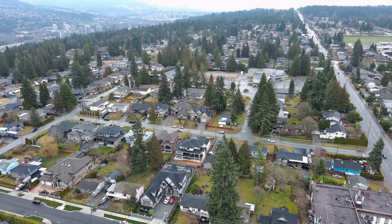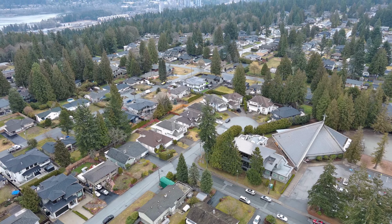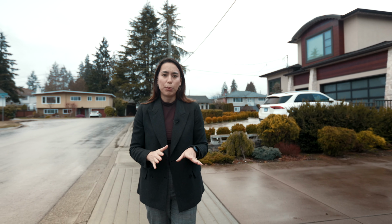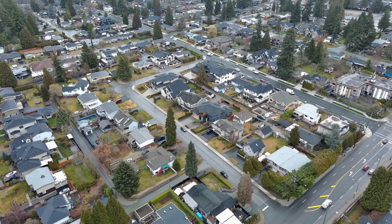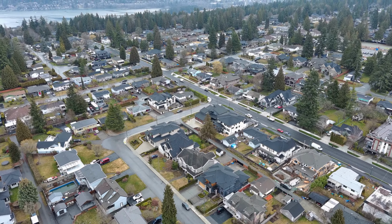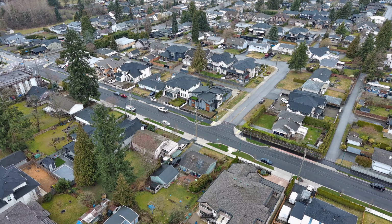In terms of who has the closest amount of similarities, I would say it is Harbour Place and Harbour Chines. So these two neighborhoods were built primarily in the 50s and the 60s. So those are the ages that you're generally going to see. But there's also been a lot of newer development within these neighborhoods. So in these two neighborhoods, you are going to see a little bit more in terms of two-story with a basement and three-story homes, say that are built in the 90s or the 2000s, and as recently as honestly this or last year. And those homes are spanning in the 3,000, 4,000, and 5,000 square foot interior range with legal suites, big spaces.